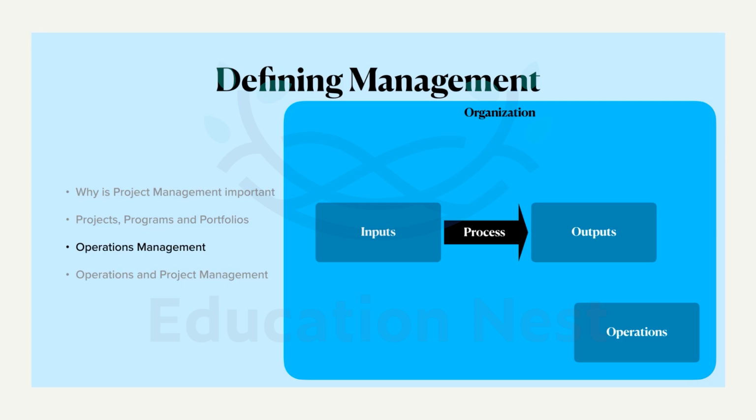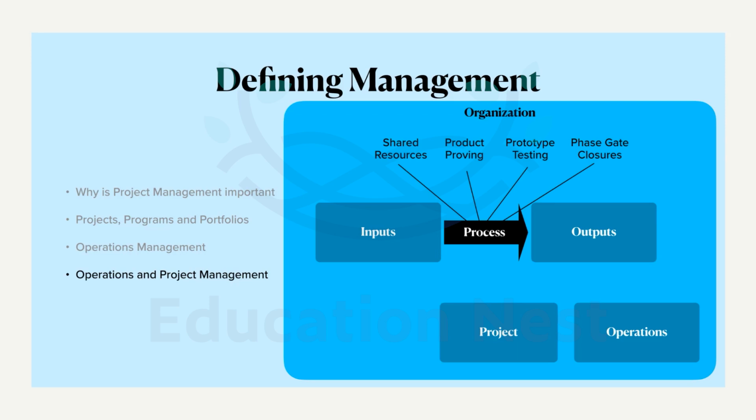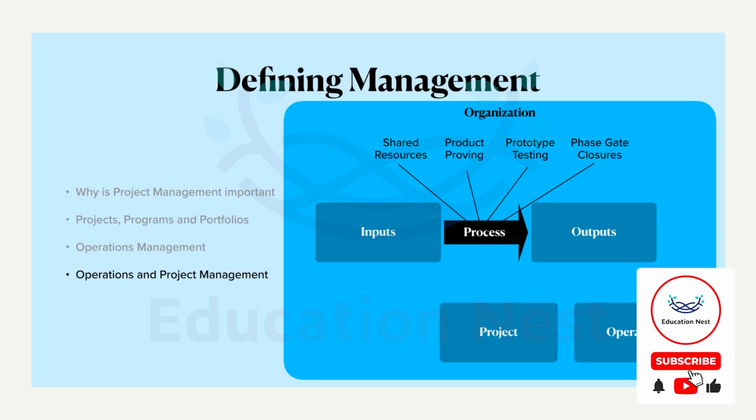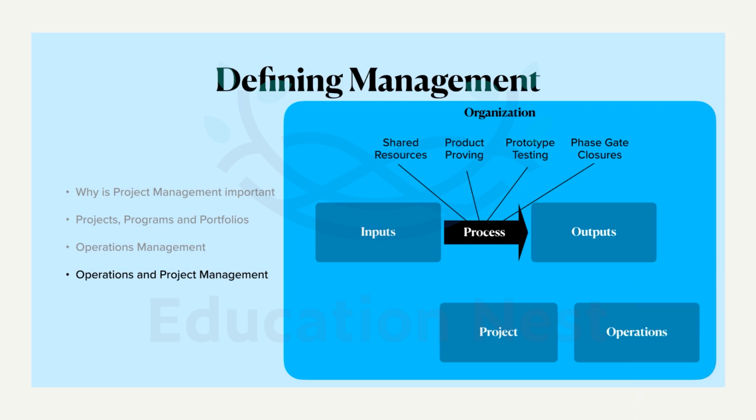Whenever a new project is handled, there will be disturbances in the current or ongoing operations. As you can see in this illustration, there are different ways which can become an impediment for the ongoing operation process, right? The stress is on the word impediment. Impediment is something which is obstructing the flow. So to manage both the new project and the operations smoothly, operations and project management helps a lot. You can see the project can disturb operations in these different ways to use the shared resources.